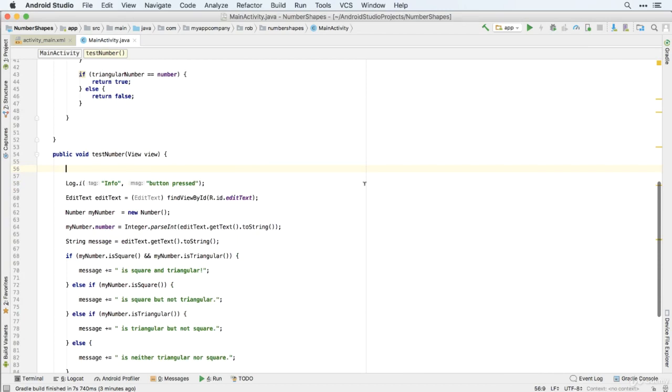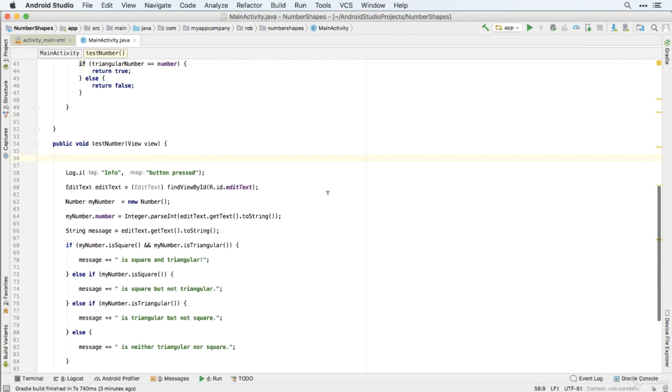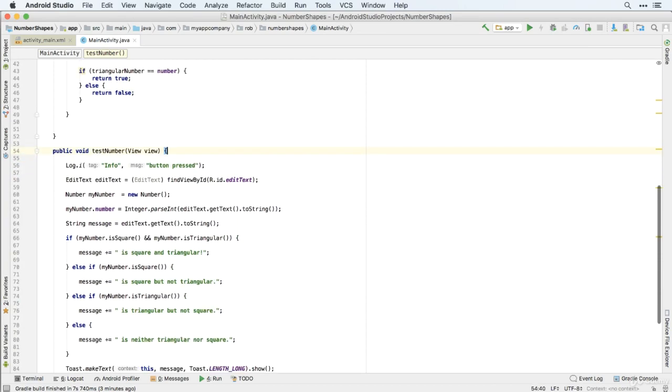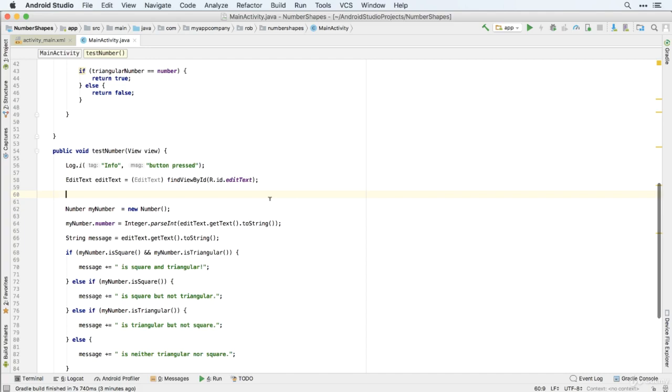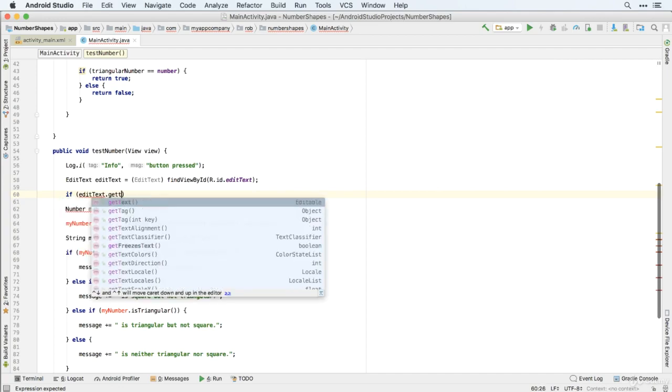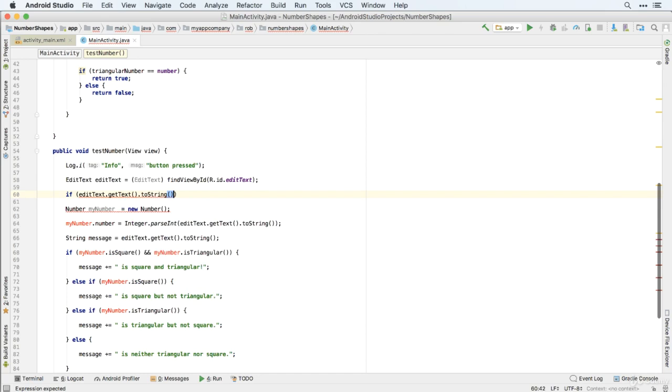here in our test number method. So what we want to do is check to see whether or not the edit text field is empty. And there's actually a really easy way to do that. So if we take our edit text, get the text in the usual way, and then we look for is empty, that will tell us whether the string has a value or not.